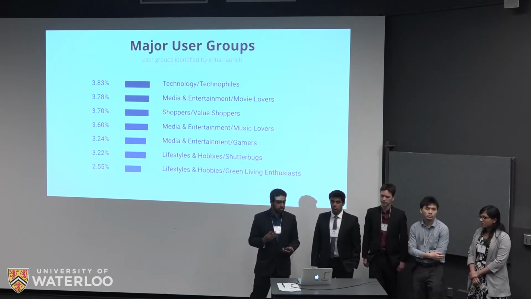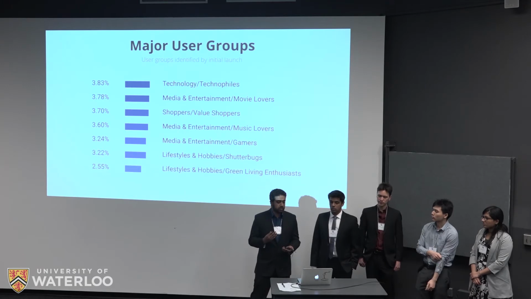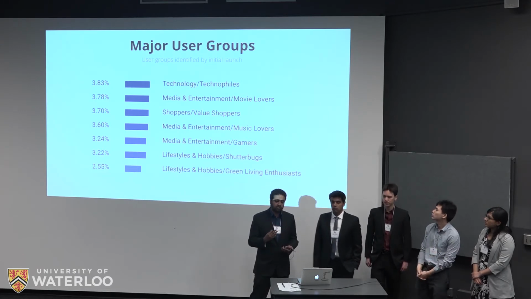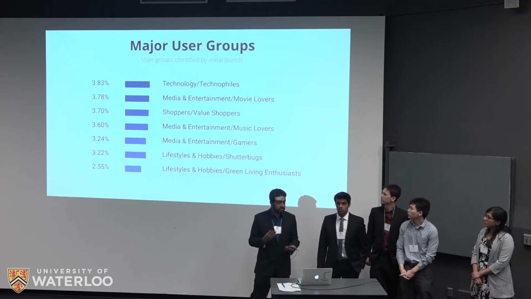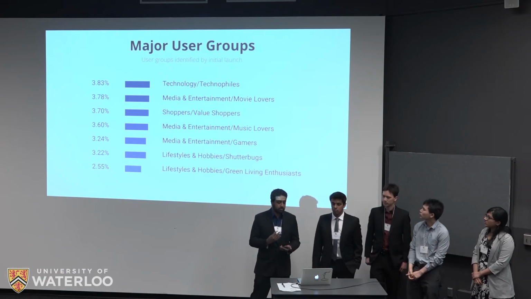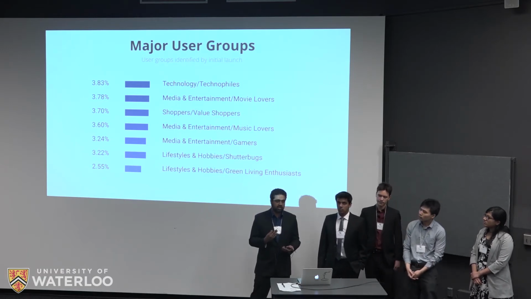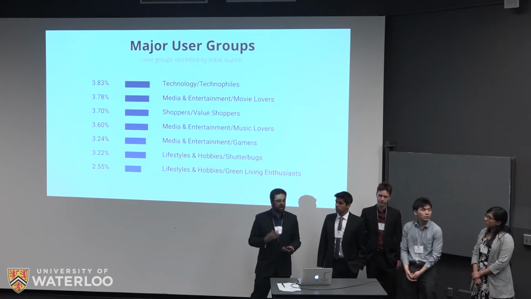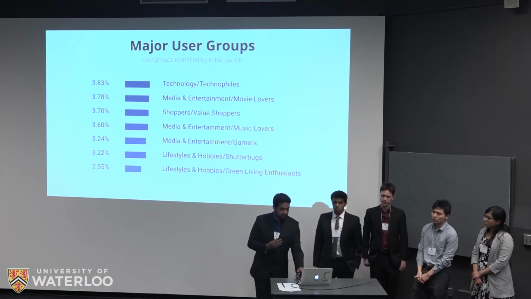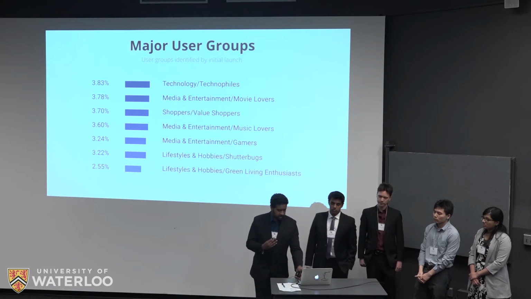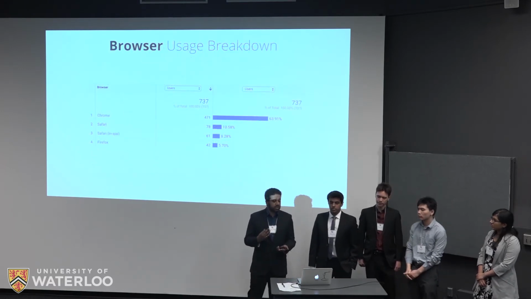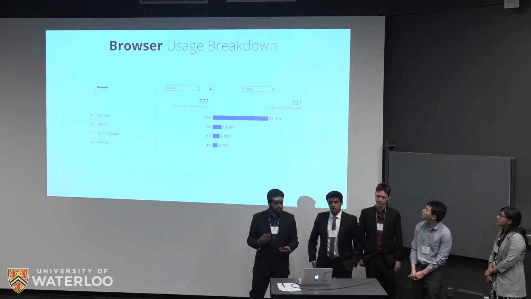When it comes to major groups, we expected technology and shoppers. But as you can see, a huge percentage, the second, the third, and the fourth, all comes from media and entertainment. And when we reached out to them, a common thing that they wanted to do is concert tickets and movie tickets and vice versa. And other cases.